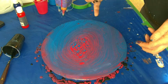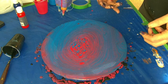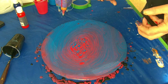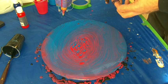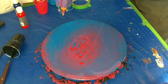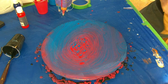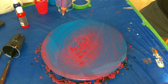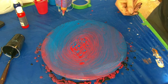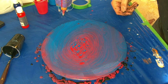Look at these veins in here — that's just beautiful. I guess because I'm a woodworker and I love grain, the natural grain we get in timber is beautiful. It's like fingerprints — there's never one the same, and it's just like our fluid art: there's never one the same. Each of them is just marvelous. Isn't that wonderful? I'm so thrilled with that. I really, really am pleased with those rings.